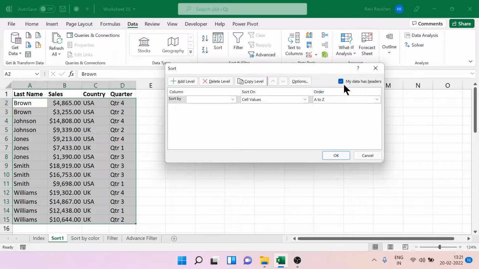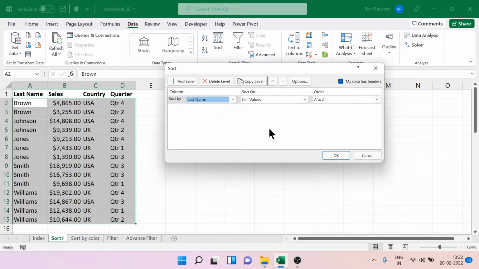At the top left of the dialog box, if you have a header, you have to choose that my data has headers. If you deselect it, Excel will consider the header also as data and it will become part of your sorting, which is what you don't want right now. You want to keep your header at the top, so you have to tell Excel. When you select this, it automatically excludes the header from your sorting. Now, in the sort by column, because you have a header, the header names will come in the drop-down list. Now it is your choice.